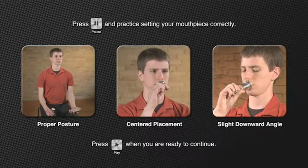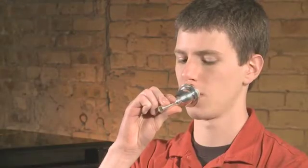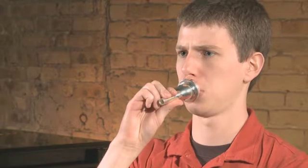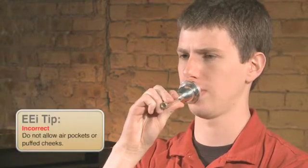Now that you are comfortable placing your mouthpiece correctly, let's practice blowing air through your mouthpiece. Watch as Keith demonstrates this exercise a few times. Notice that he breathes through the corners of his mouth, leaving the top and bottom part of the mouthpiece set on his lips. Don't let any air leak out of the sides of your mouth.